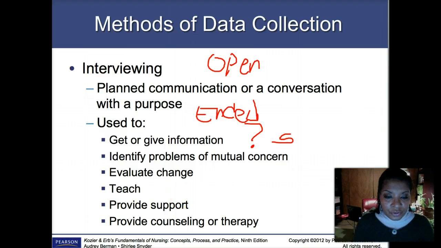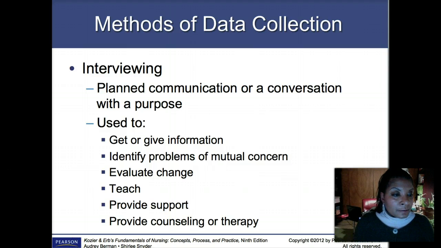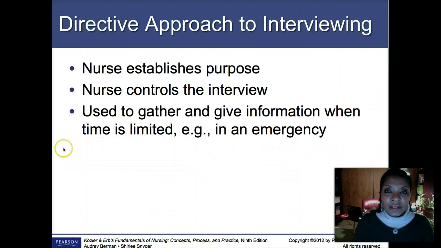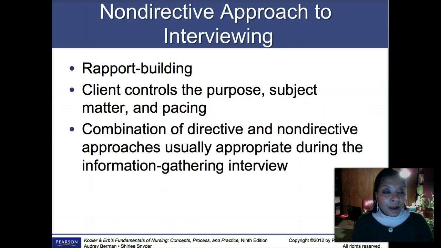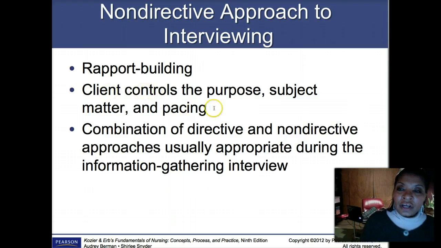And then you want to be open when you're talking, establish a good purpose, control the interview, and make sure that you're gathering information in a timely manner as well. Part of getting the information means building a rapport with your patient, making sure that the patient's giving you good information, but you really do want to control the interview.